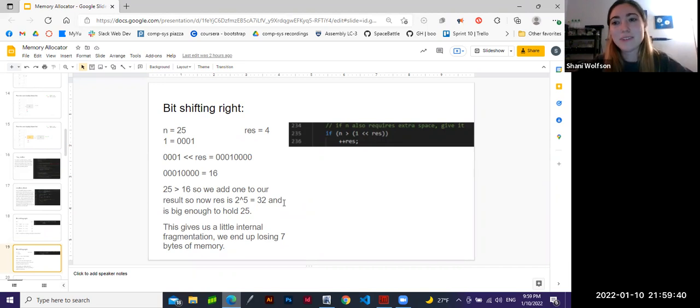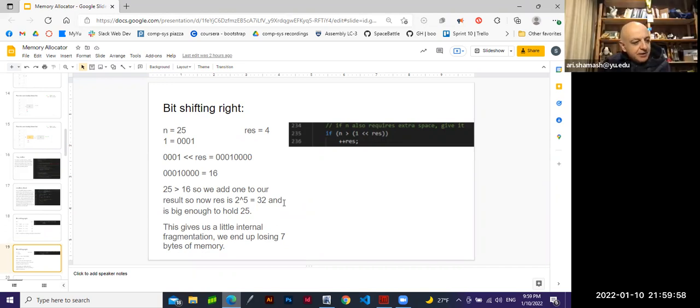But personally, I think that was a big dilemma I had while I was programming this, whether or not to deal with external fragmentation versus internal. And I realized it's just not worth it to have the external fragmentation. I'd so much rather have internal. So that's kind of how my brain went regarding all of this.